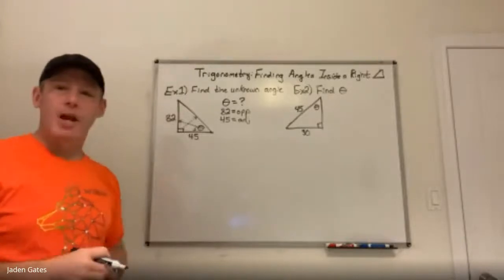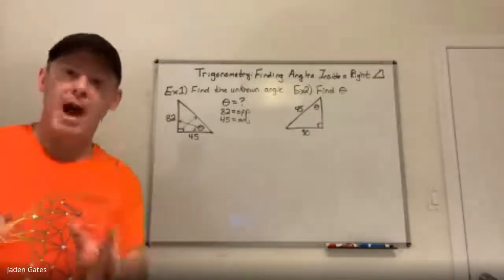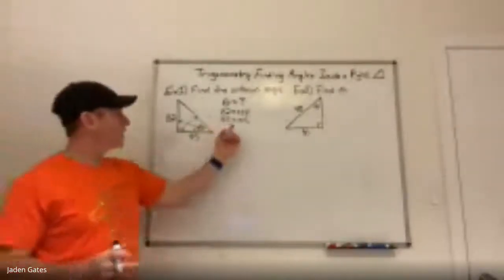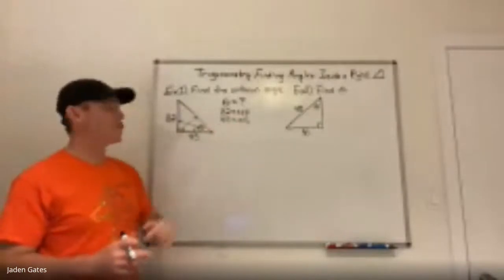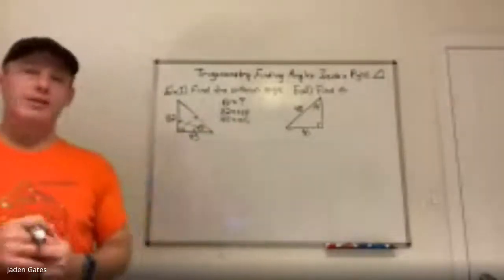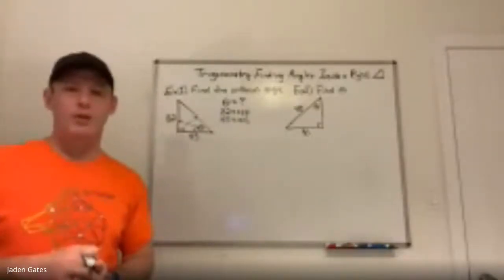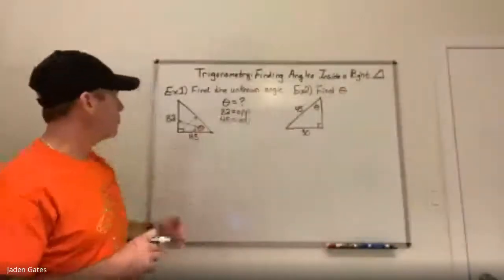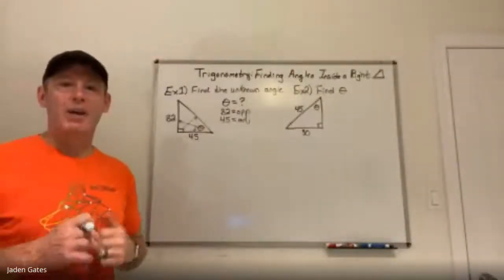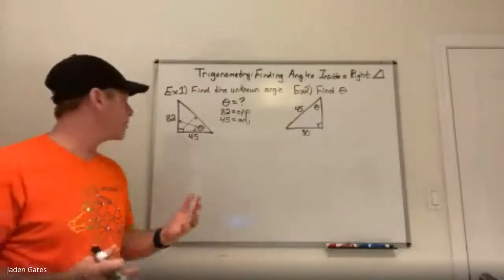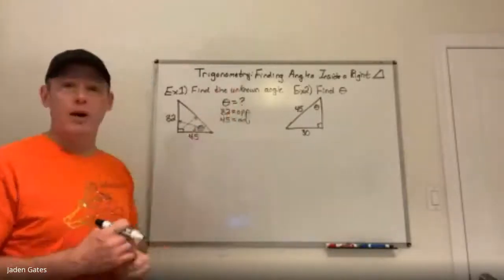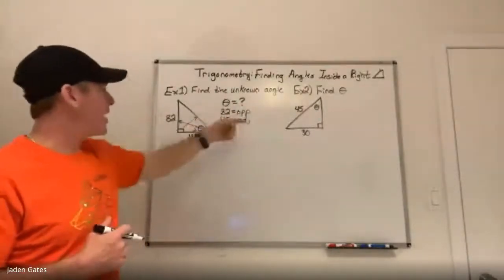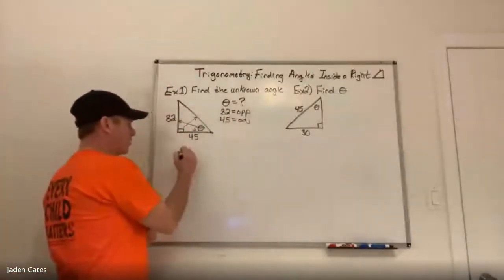Now, the second step is, which trig ratio do you have to use? Again, you do not get to choose. You have to use the one that in this case includes the opposite and the adjacent. And so again, that's where I have those phrases to remember those three trig ratios. Sine on highway, opposite and hypotenuse. No, don't have the hypotenuse. Cozy at home, adjacent, hypotenuse. I have the adjacent, but again, no hypotenuse. Well, now I'm down to my third one. Tan on arms, opposite and the adjacent. So I'm going to use my tan ratio.